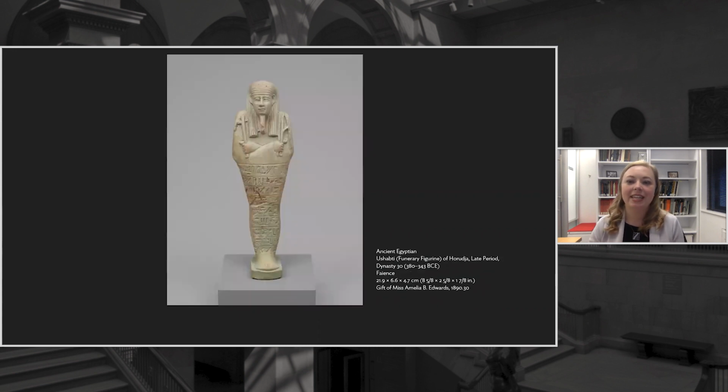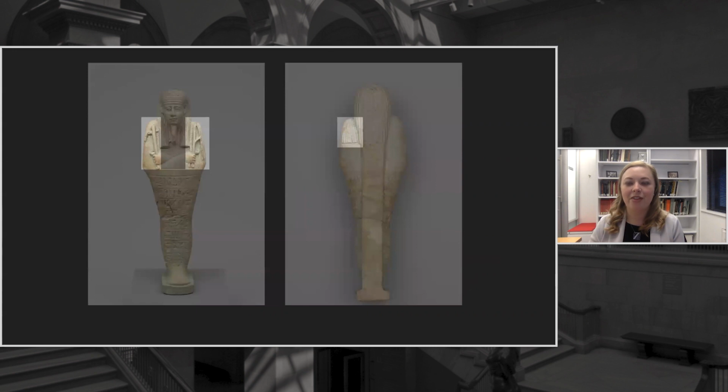On the next slide, we'll see another later example of one of these ushabti figures from about 1,000 years later. By the time this man, Hor Uja, lived, people who had the means to produce a full burial assemblage would be buried with one of these figurines for every day of the year. In addition, they would be buried with an overseer for every 10 figurines, just to make sure that their eternity was really covered. On the next slide, you'll see how the figurine has been equipped to perform this agricultural labor for its owner in the afterlife.